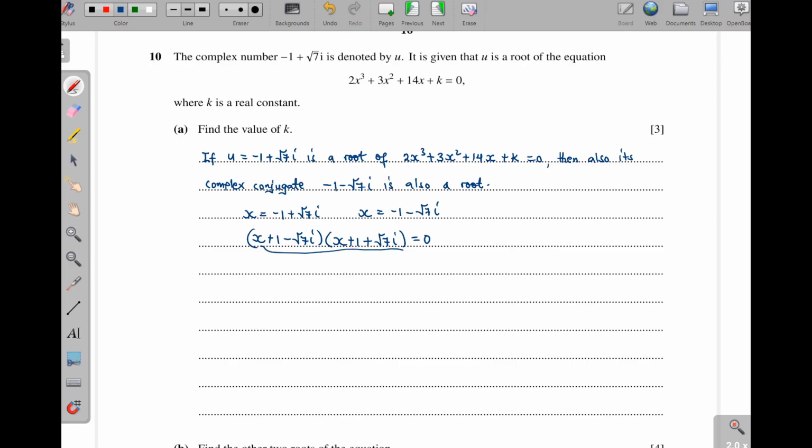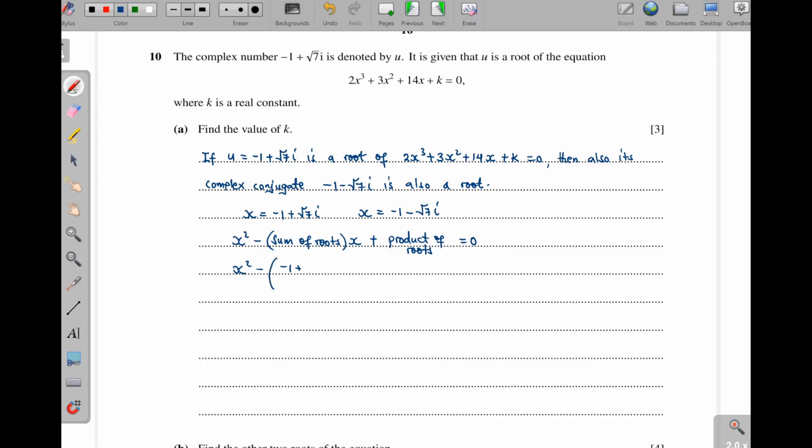Now we open the brackets. So x times whatever is here will give us x squared, then plus, but I'm not going to waste time. I'm just going to do the other one. And then I say that we are going to have x squared here, then minus the sum of roots, like I've shown you before, sum of roots times x, then plus the product of roots. Then this one is equal to 0.